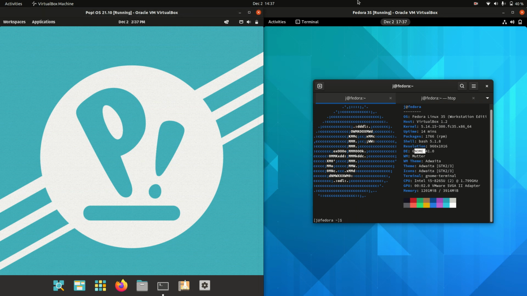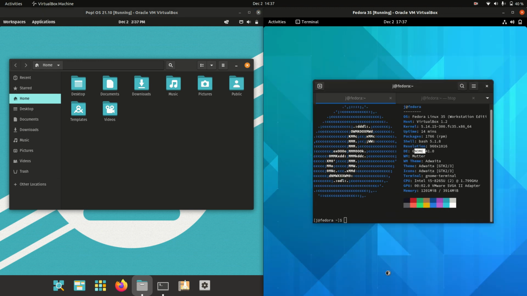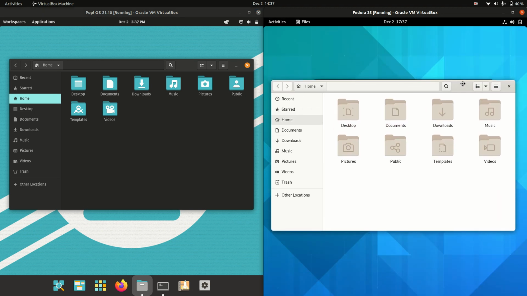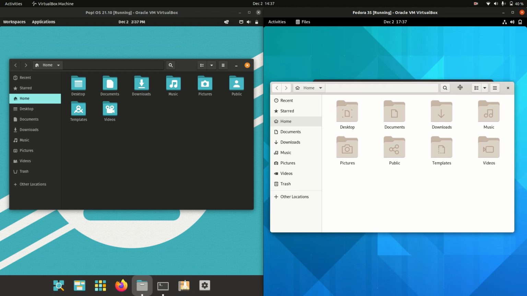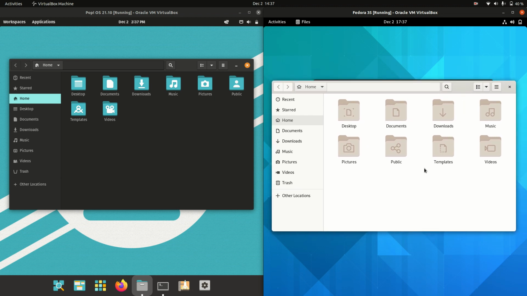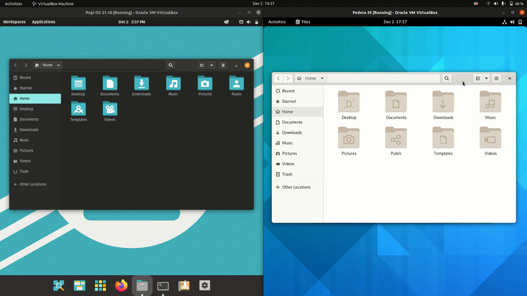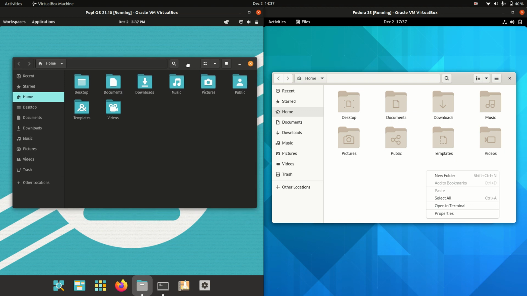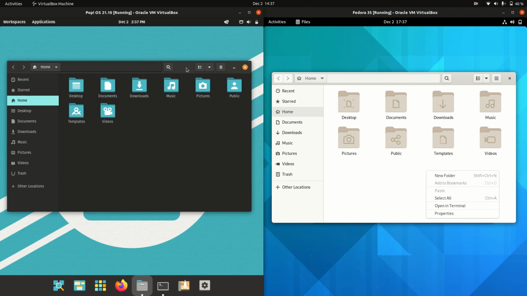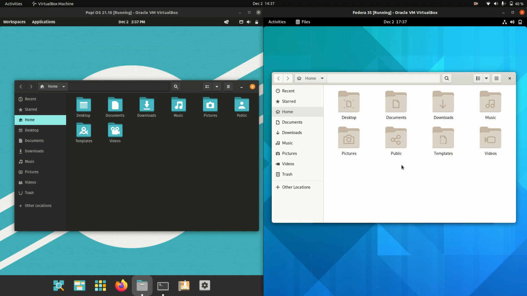Now, the file manager, which I did start to load up there before, will be roughly the same here too. It's certainly different colouring. Fedora seems to go with the more stock look and feel for the GNOME desktop environment, which I'm not a fan of, gotta say. It reminds me of Ubuntu from the 2000s, like 2005 or something. Just not a fan. Whereas I love the cool colours, the tones, the accents, everything that Pop is doing. I'm loving the blue and the dark mode there as well. If we do a little bit of a right click here, we'll see that we can open in terminal. So I'm enjoying that very much too.